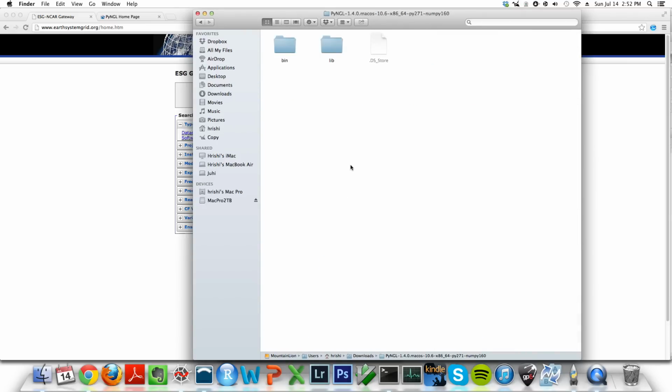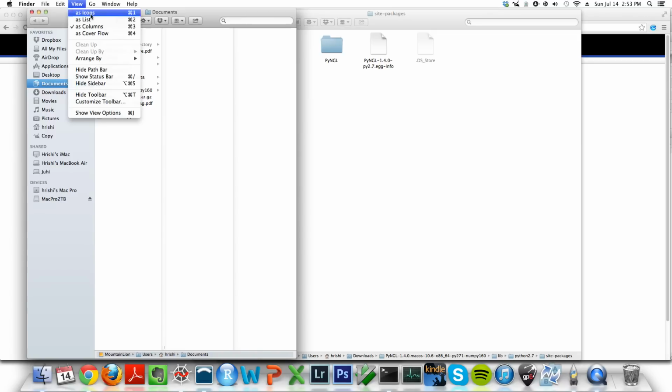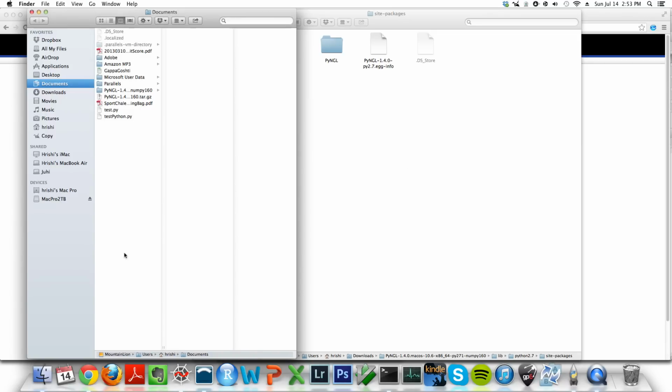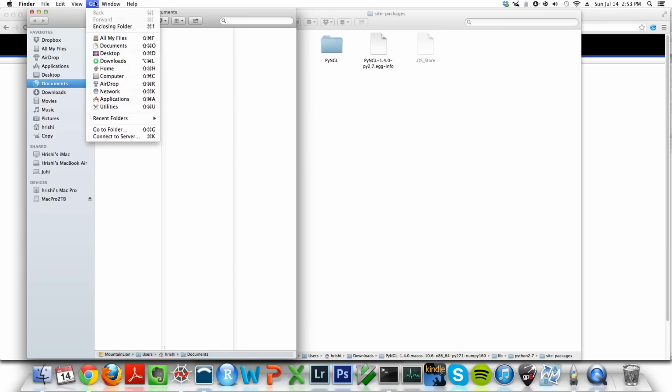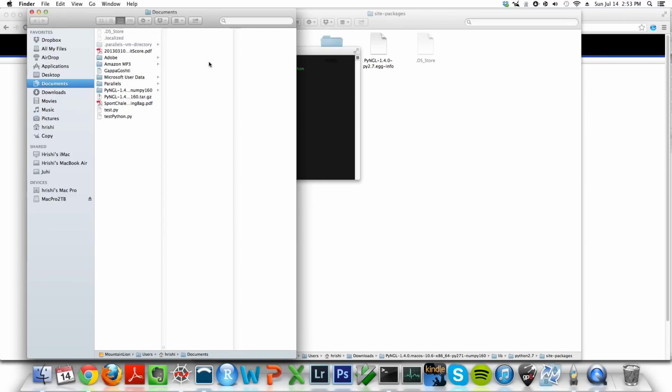So after downloading the compressed file, when you uncompress it, you will get a folder like this, bin and lib. So if you double click on the lib, go to site-packages, and this. Now let's go to the site-packages of Canopy by going to the window, go to folder and go.